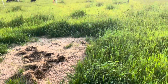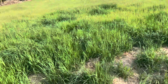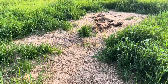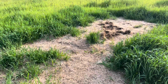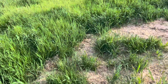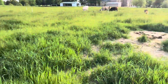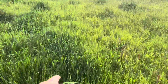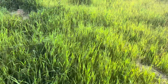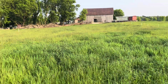But you can see that the nutrients are working their way out into the surrounding area. So this is really, really lush around here. But it'll be interesting to see if the soil tries to produce a weed that will come up in this area, or what will happen specifically where this was left too thick. But overall, anywhere that we fed hay that we didn't leave in too large clumps, it really came back very nicely. I mean, you can see the distinct difference like here. And if I go dig into there, I can find loose thatch from feeding. And like I said, this is where we had the chickens too, so it really helped out.